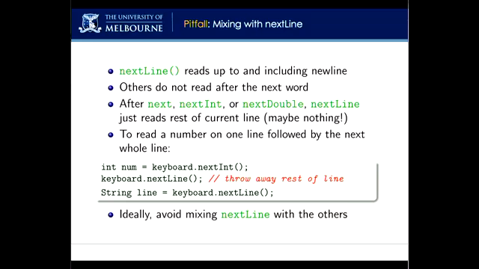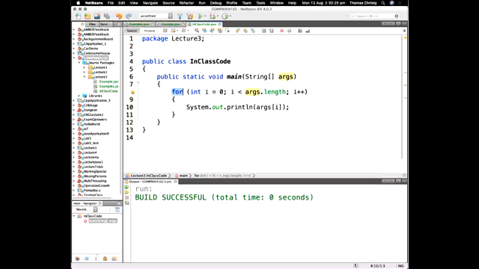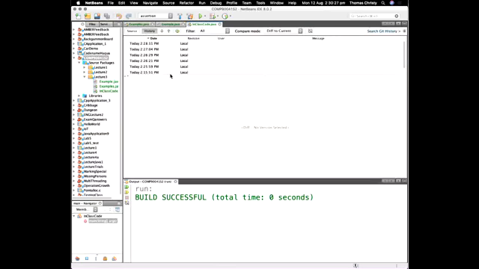Okay. So as I mentioned last week, next takes in a next sequence, a next word that is separated by white space. White space is what the space bar makes, right? Just a gap. Whilst next line takes the entire line. But there is an issue there, because what happens, and I've already created an example in the code, I believe.